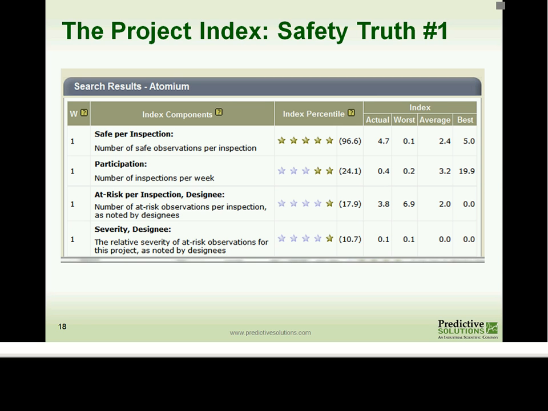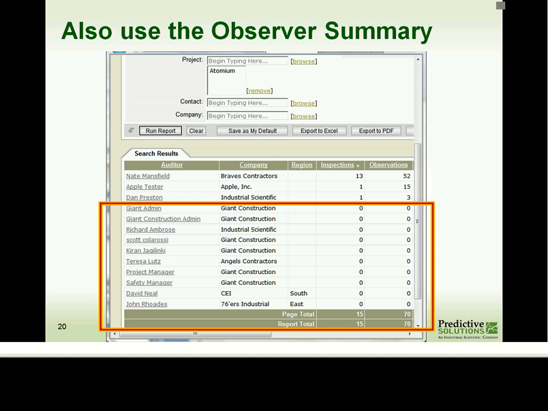So if we look at this project, it looks like our friend Nate is the one that is really going out there and doing a lot of inspections. Now that may be good if Nate's a really good inspector. However, not a whole lot of other people are participating. So again, this says we maybe have one or two or three people going out there and actually doing observations. So we might visit that location or site and say, all right, Nate, I see you're doing a lot of observations, but what's going on with the rest of the people here?